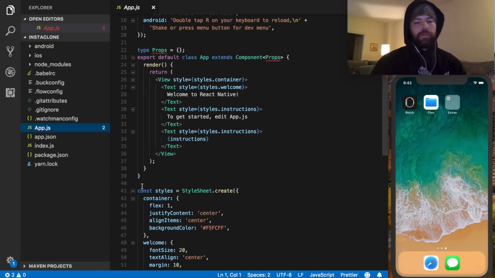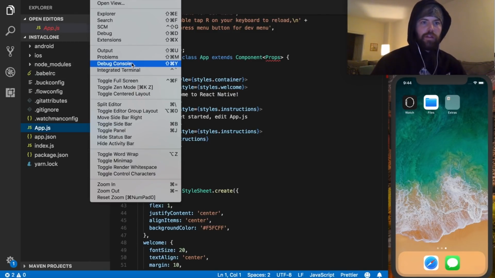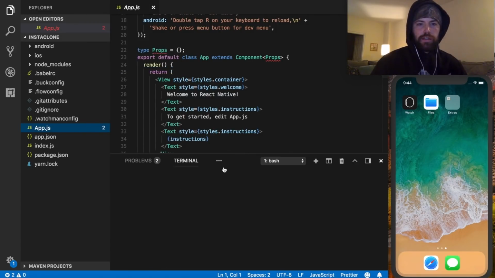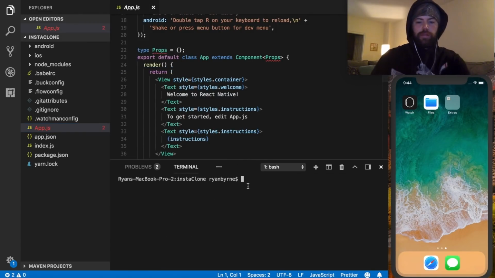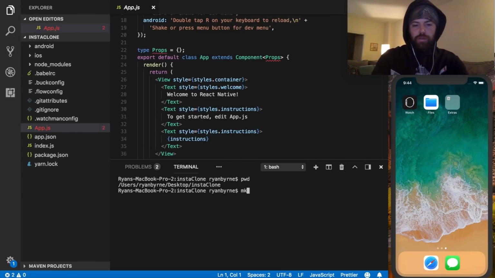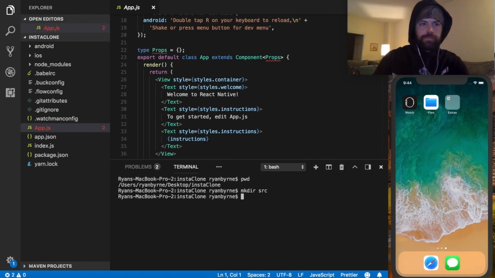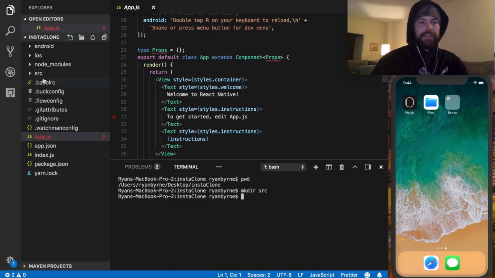On almost every project you work on, you're going to see there's either a JS folder or a source folder, and that's where we're going to do most of our work. So I'm going to open up the terminal here, and right in the root, call it JS or source. I'm going to call mine source, and then this folder is going to be where all our work takes place.